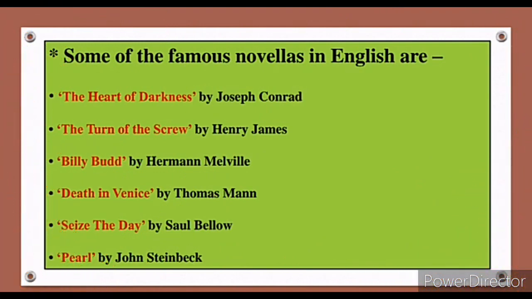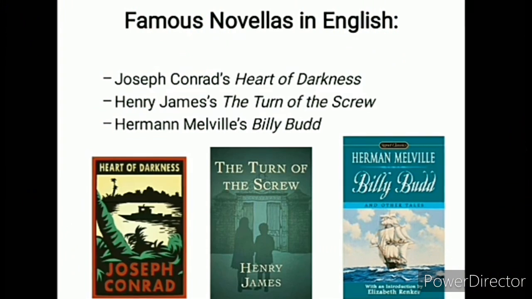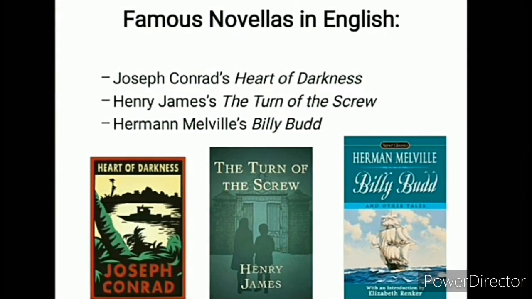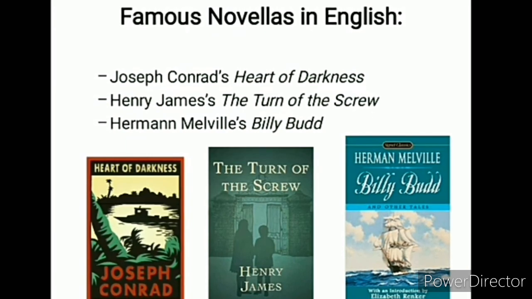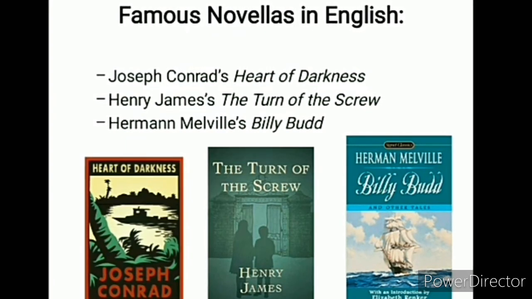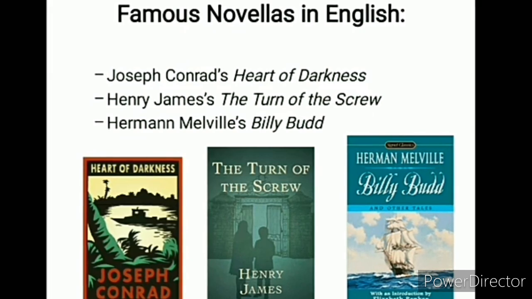If you see here, we are going to see which novellas in our English literature from the 18th century to the 20th century became very famous, which today also we read as examples of novellas. Let's see. I have presented them even in picture form to make you understand. First one, Joseph Conrad, The Heart of Darkness. Second, The Turn of the Screw by Henry James.